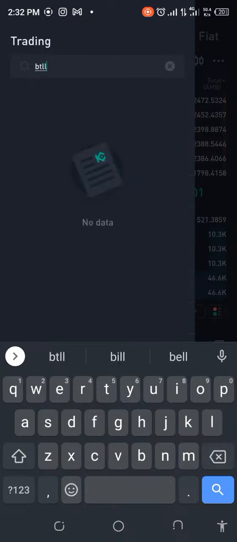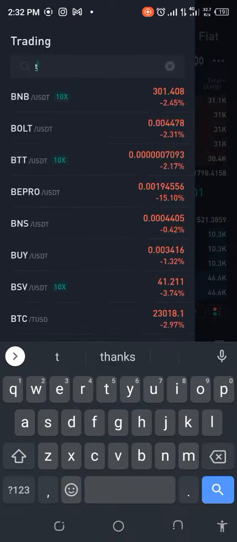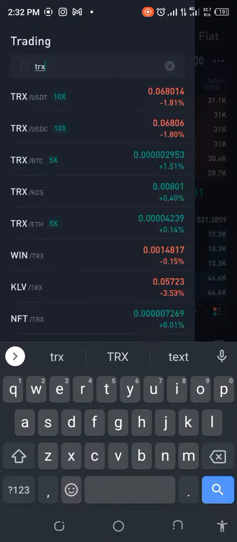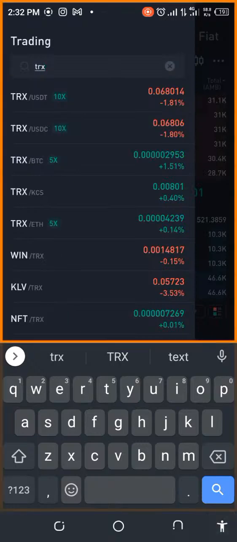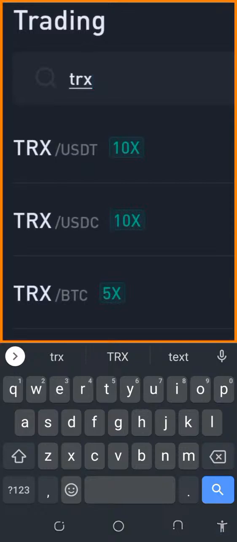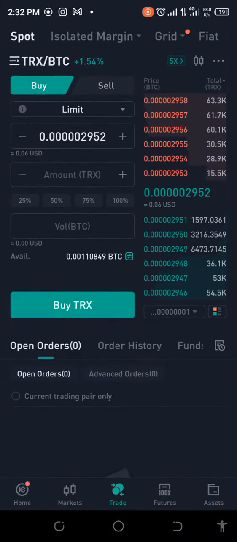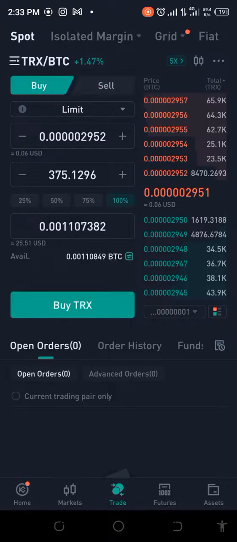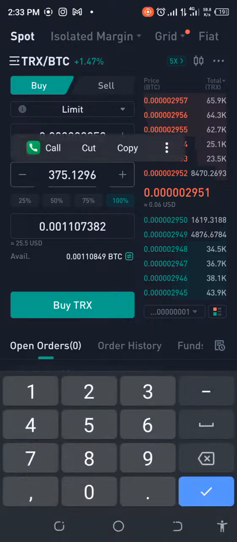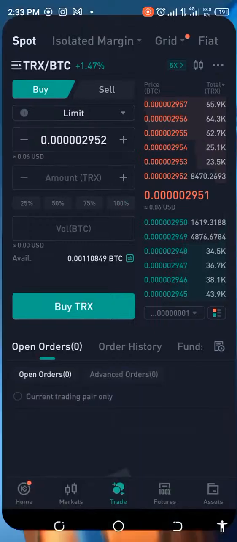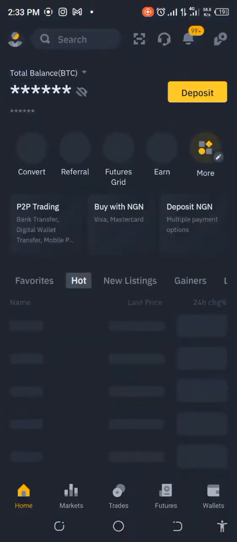No, let's do this. Let's change that to TRX. That should be BTC. Let me see where that is. Yeah. So now we're gonna change this to TRX. What am I saying? We're gonna sell this. No, we're buying actually. We're gonna buy completely, and let's see how that goes. Okay. But before I do that, so that I'll be very sure, let me just cut that and take that to Binance and see what we get.